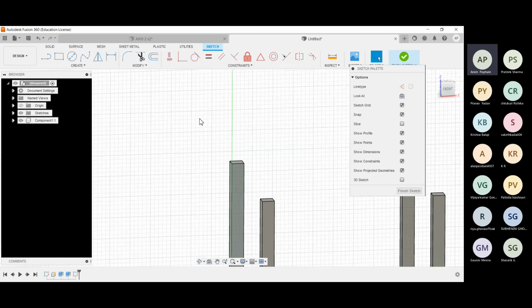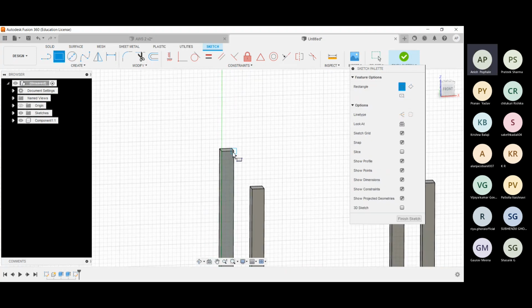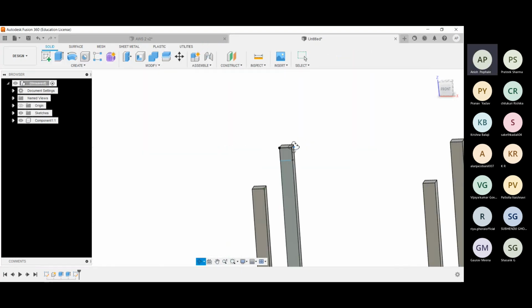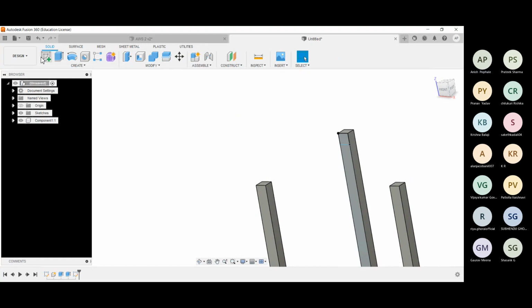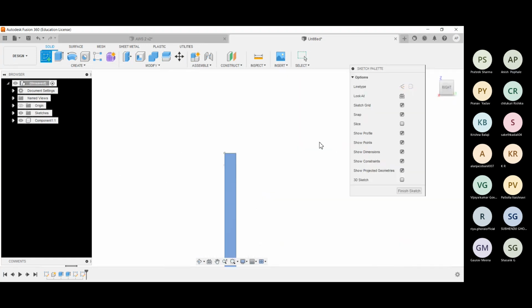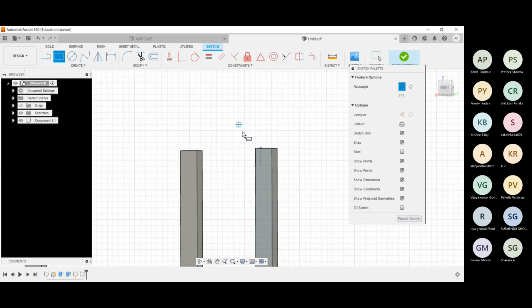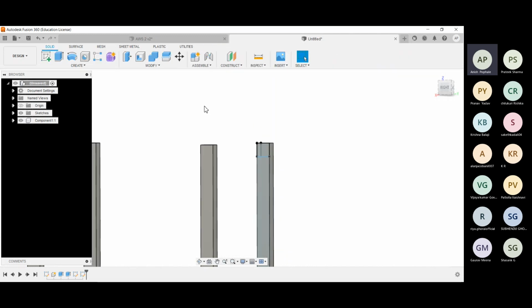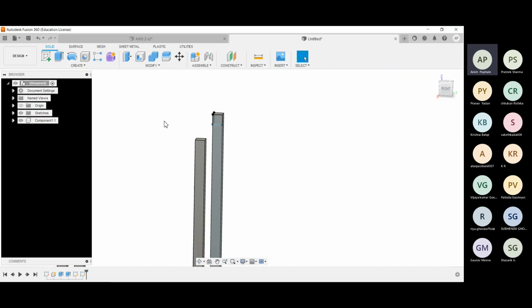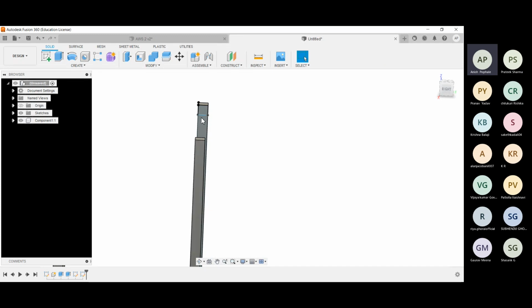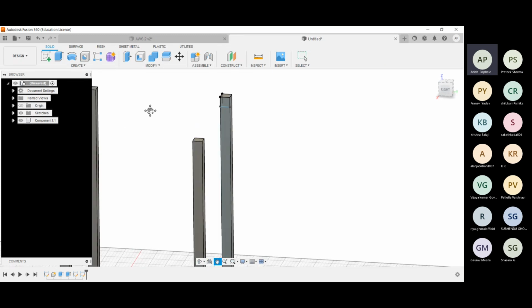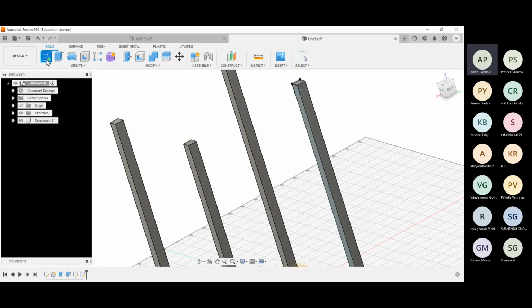Again I will create a 3 by 3 square, 3 centimeter by 3 centimeter square. Finish sketch. Similarly, I will make a sketch on this side. So we can not only make sketches on the XY, YZ and XZ, those three planes, you can make it on any face of any body, as Pranav said. Finish sketch. Now we'll make two similar sketches on the diagonally opposite pillar, so that then we can join everything.